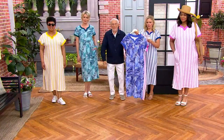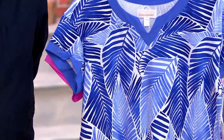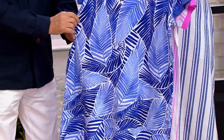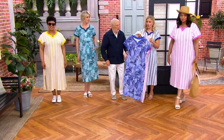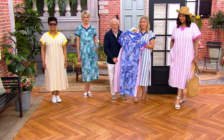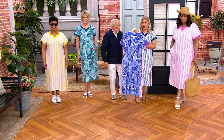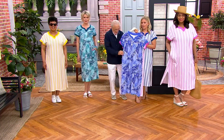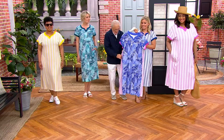Here is the ocean palm. Most right. Limited in the ocean palm. Really? Okay. Yep. That one is the next to go, probably. And we already lost a palm, so the palms are going quickly. If you like the palms, definitely pick it up. We have 900 left in the palm in the regular length, and in the petite, about 250. And then that one is done.